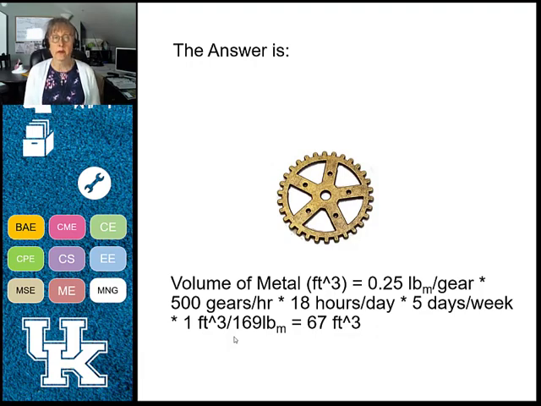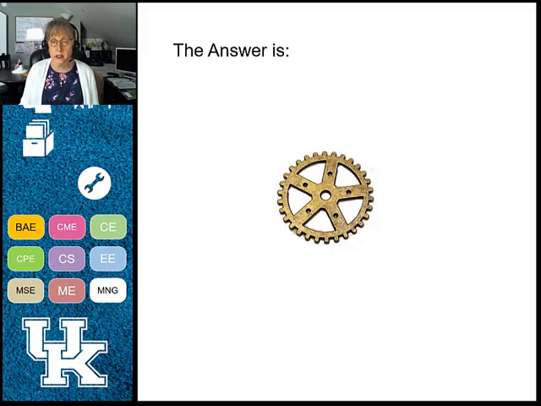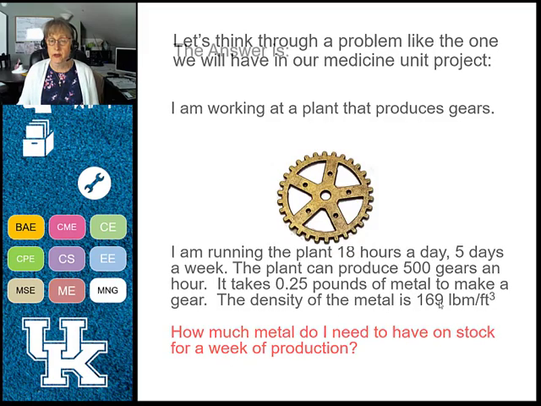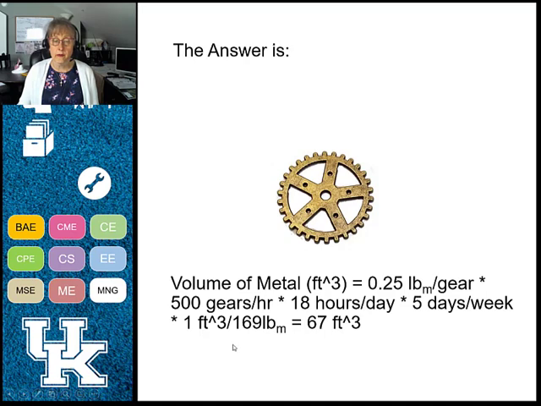So let's step back and think a moment. What happens if I multiply by density? What units do I get? Well, I have pounds mass of metal times, I'm sorry, times pounds mass per feet cubed, because the density that I have is pounds mass per feet cubed. So that tells me that if I did it that way, I'd end up with pounds mass squared per cubic feet, which is a nonsensical unit. I think I need to divide. So the units actually help me confirm that I need to invert that rather than multiply by it.